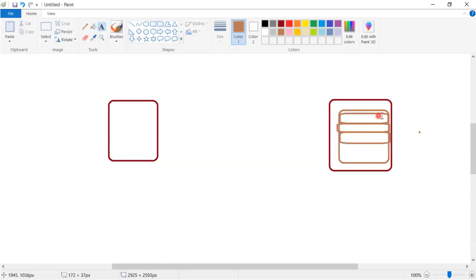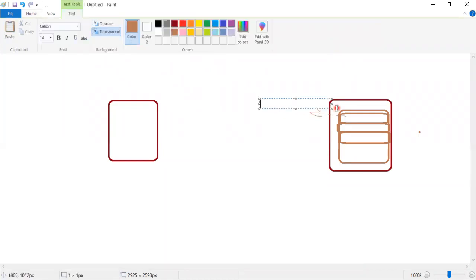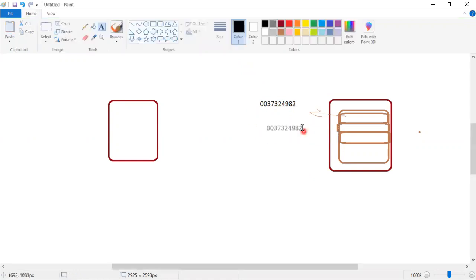The ID for the first record is, let's say for example, 003 and some number. This is the ID available for the first record, and this is for the third record.